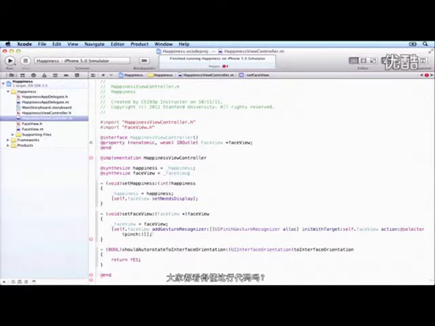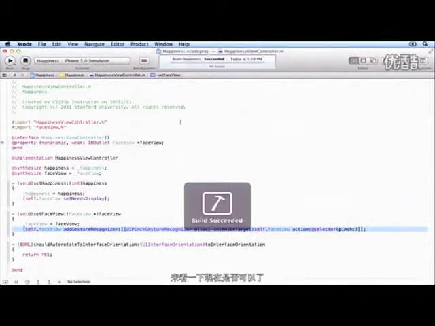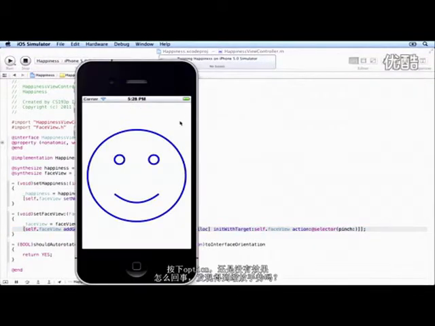All right. Everyone understand this line of code? See if I can make it all in one line so you can see it better. Right? I'm just going to add a gesture recognizer to the face view, and the face view itself is going to handle it using its pinch method. All right, so let's see if this works. All right, so here we go. Holding down Option. Still not working.